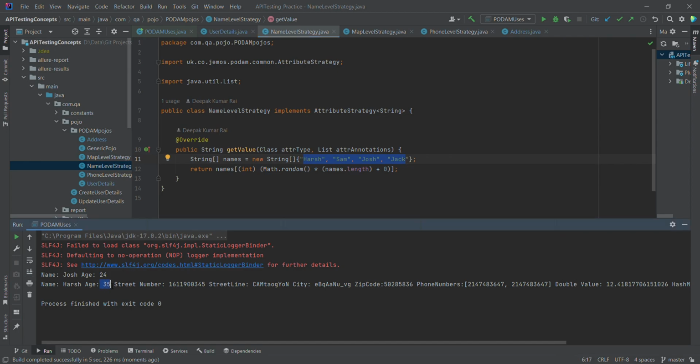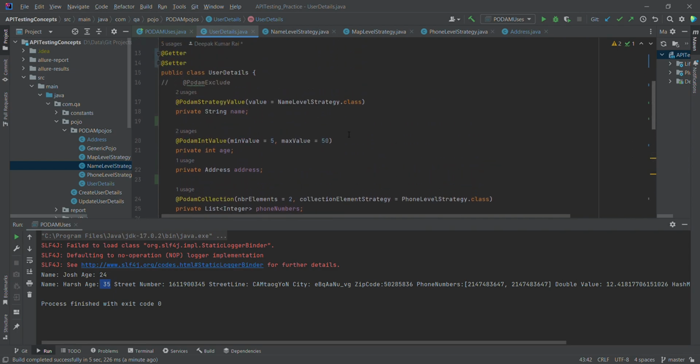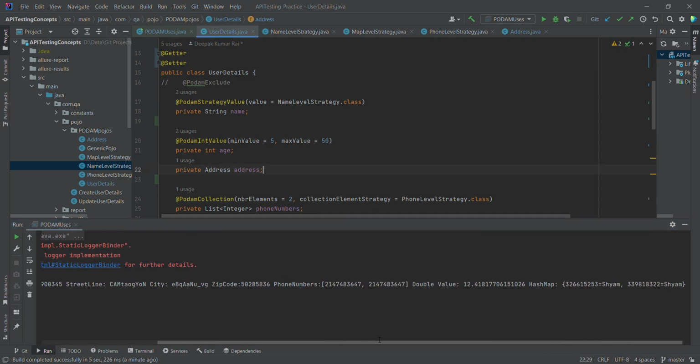For the age I have mentioned 5 and 50, so it is following the minimum and maximum value. Similarly for the phone numbers, it is coming as 10 digits, and the number of elements is limited here. Similarly for the double value, I have given the minimum and maximum value, and it is populating this field within this range only.